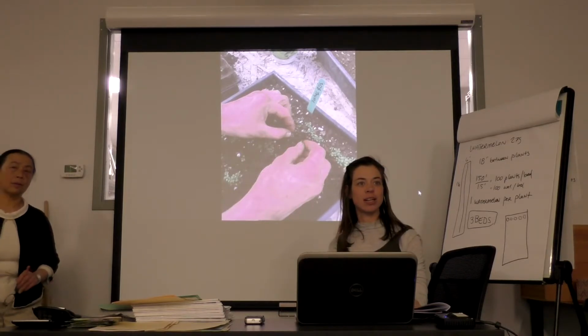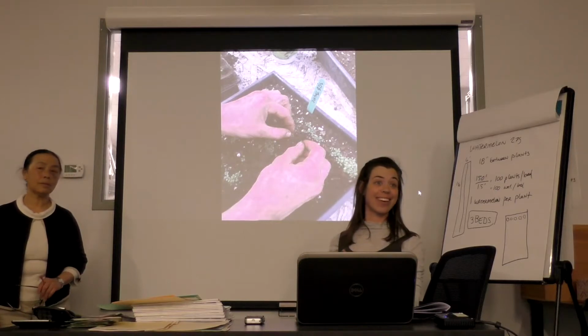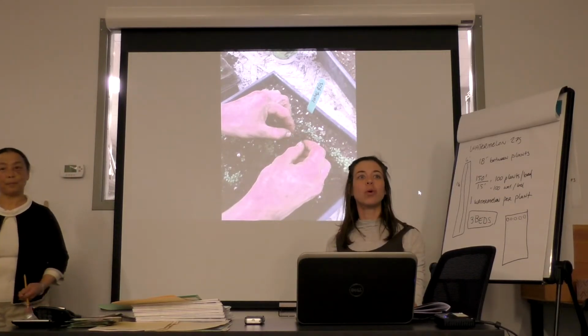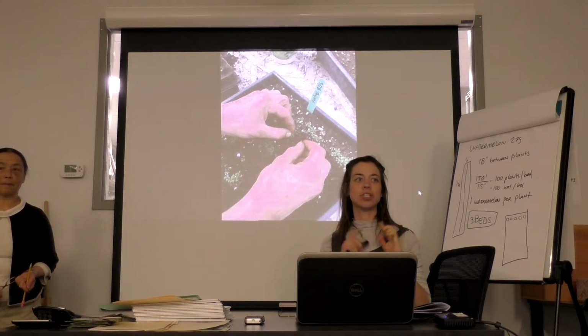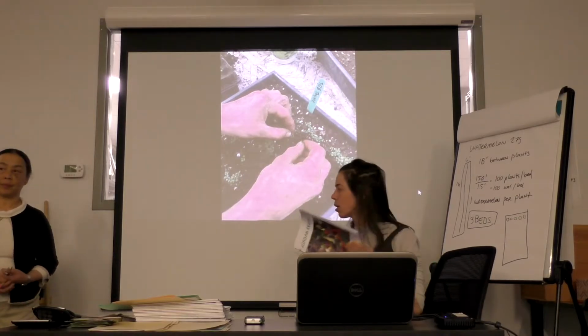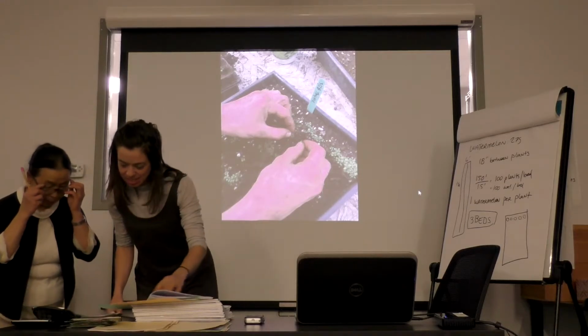Will you tell us how many trays we will need? Yes, well, we'll figure it out together. We won't tell you. But you're in the shared plot, right? We'll provide all of that. All of the supplies for the shared plot are provided by MFA. I think we're good.